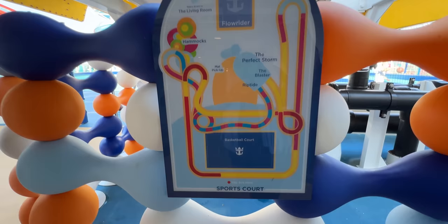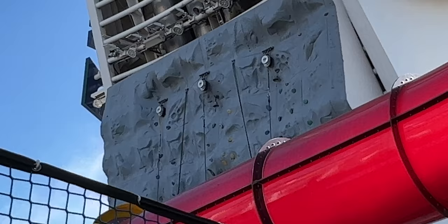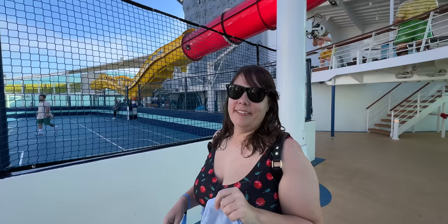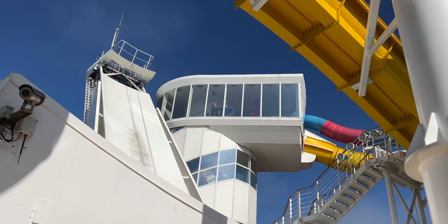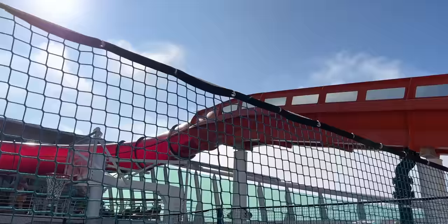It's crazy how the basketball court is right in the middle of the water coaster. Oh, and look, the rock wall's up there too. Do it this time? Not the rock wall. Wow, so it looks like you gotta go up there for either of the slides. The water coaster comes down here, goes up, around, down, up, down, and then over there. I almost got dizzy just looking at it. I got dizzy watching you do that. Hope that we don't actually get dizzy on the ride.